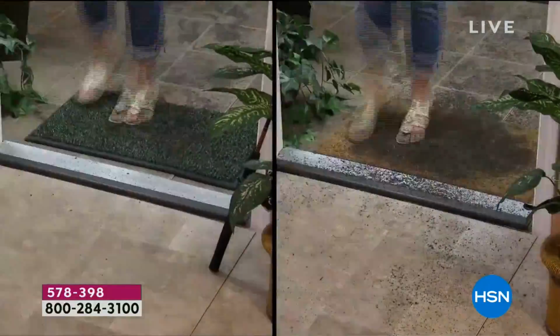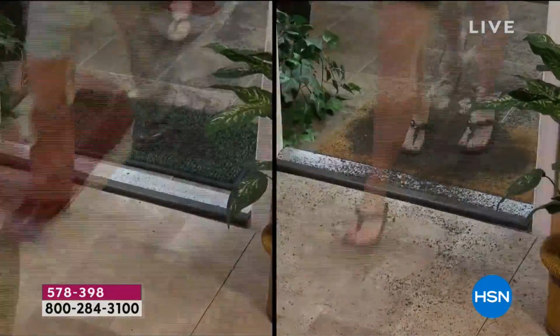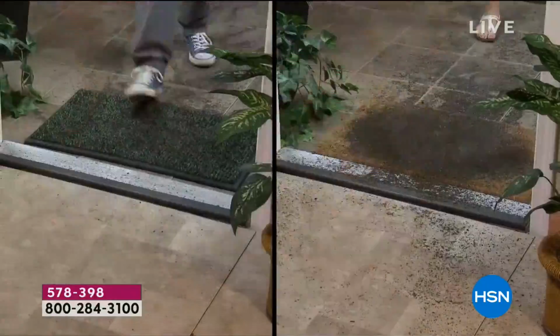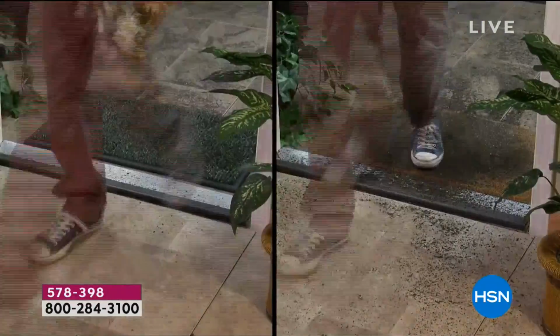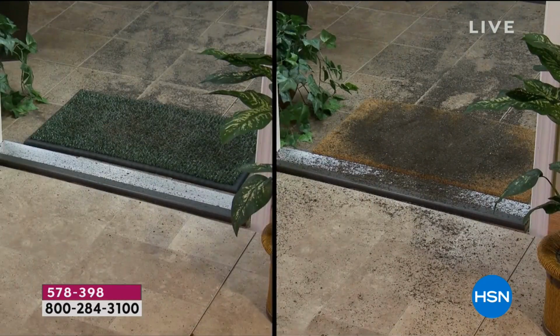Not only is it gross, not only is it dirty, not only is that welcome home to nobody, but look at the threshold. Look at the tile, look at the floor, look at all the junk, the funk, the dirt, the grime, the sand, the dust, the just awfulness that's being brought into your home, where the mat is literally doing nothing for you. It's done.